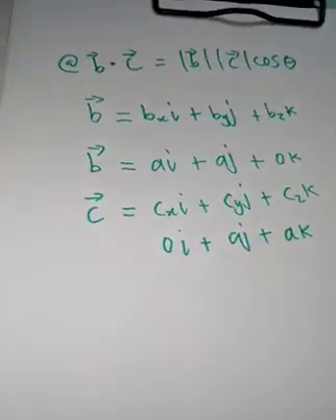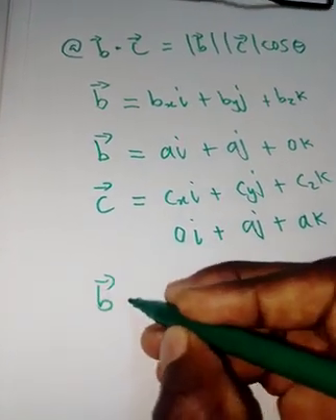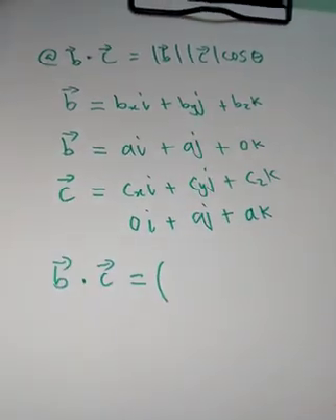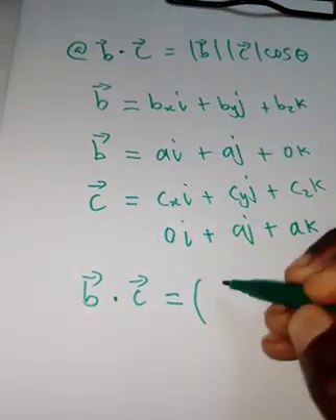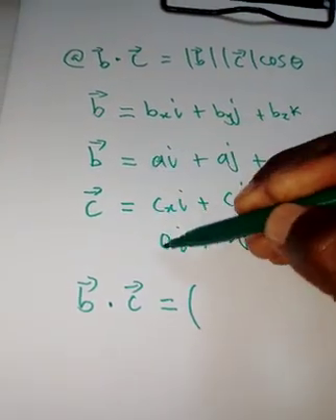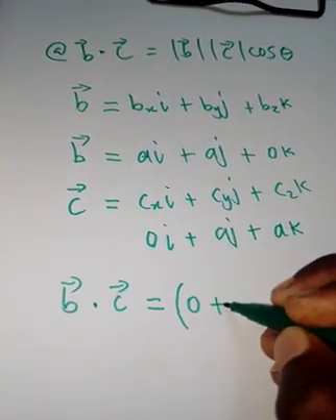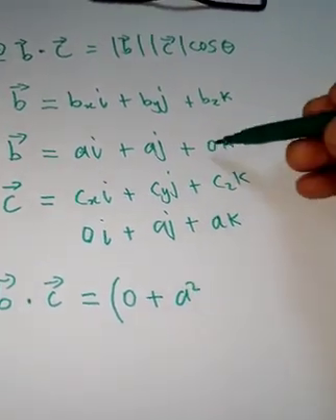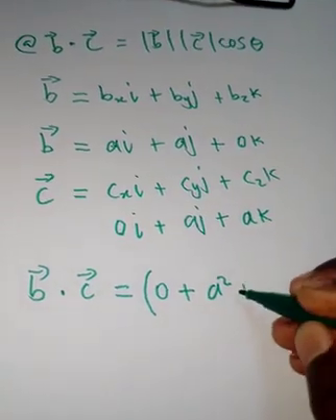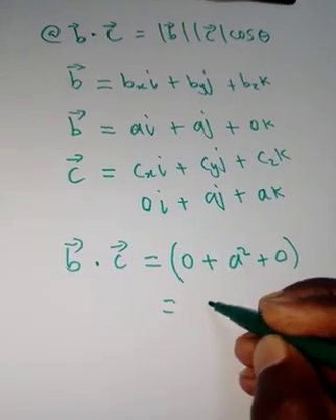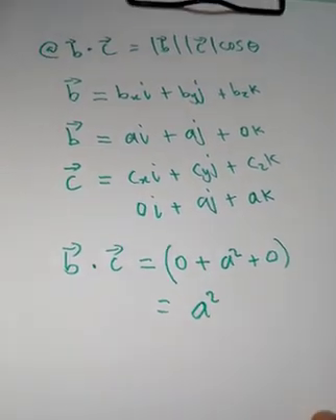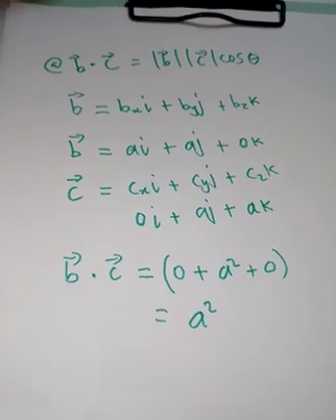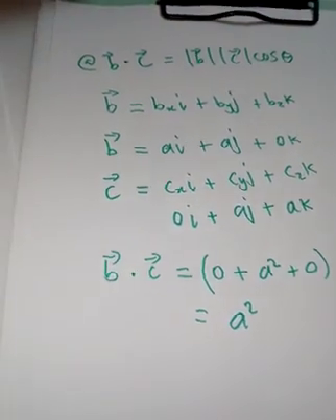Then let's now find the dot product B dot C. This will be equal to, so we just multiply the corresponding components and add them. So say A times 0, A times 0 will be what? 0 plus, okay? Then A times A, that's A squared. Then 0 times A to be 0. So when we add these, we're getting what? A squared. So A squared, this is the dot product, also called the scalar product. So for this one, we are done.